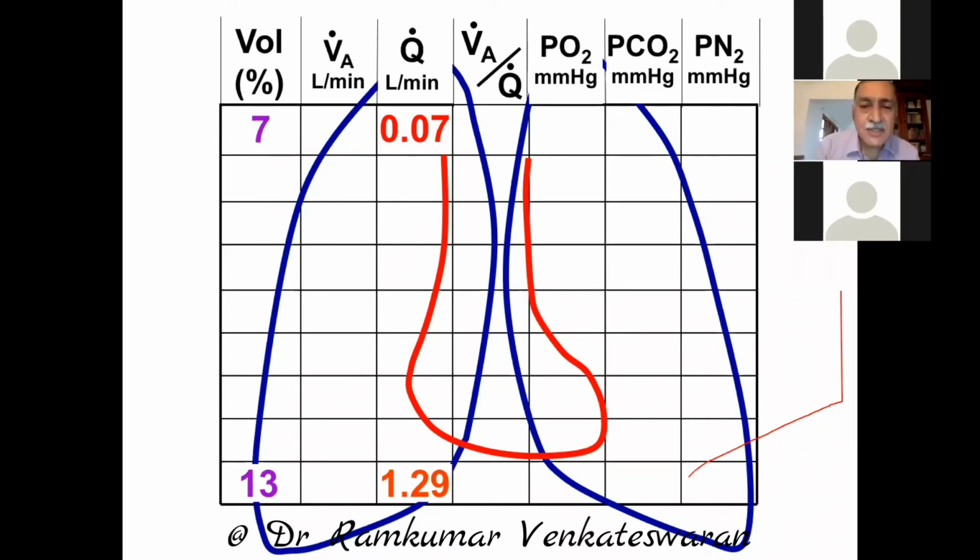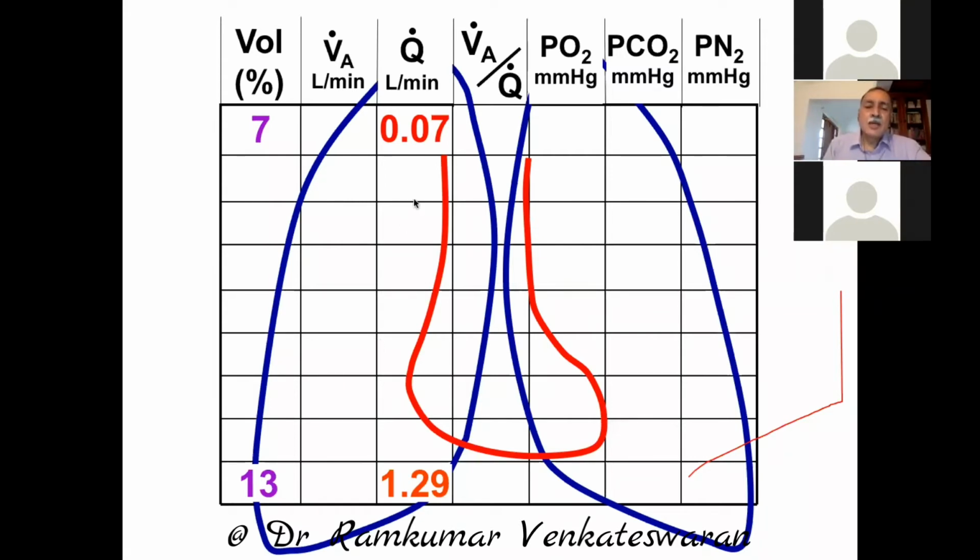And therefore, it stands to reason that as we go from the top of the lung to the bottom of the lung, the percentage of lung tissue that each of these slices represents will increase, with the spectrum being from 7% on the topmost slice to 13% at the bottommost slice. Now we are talking about perfusion in the first part of this two lecture series.